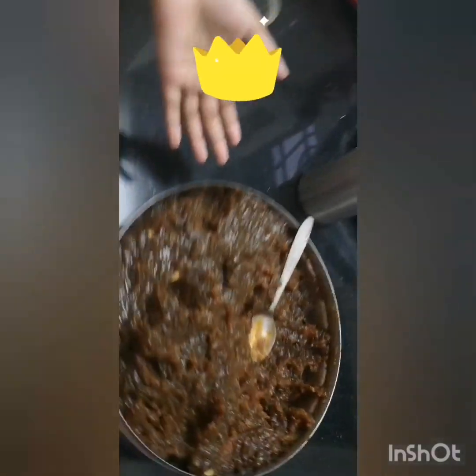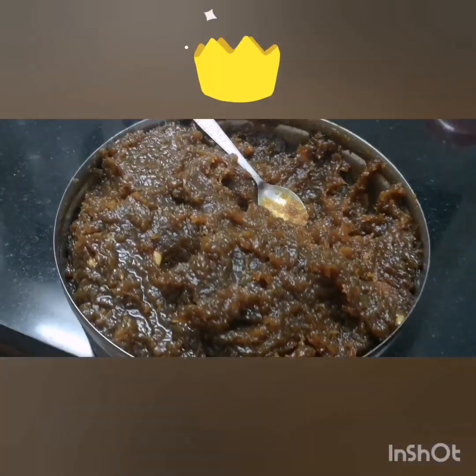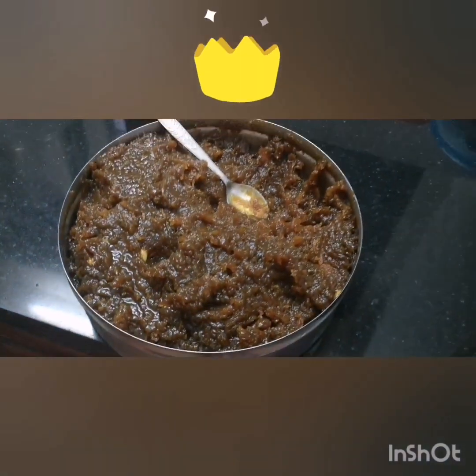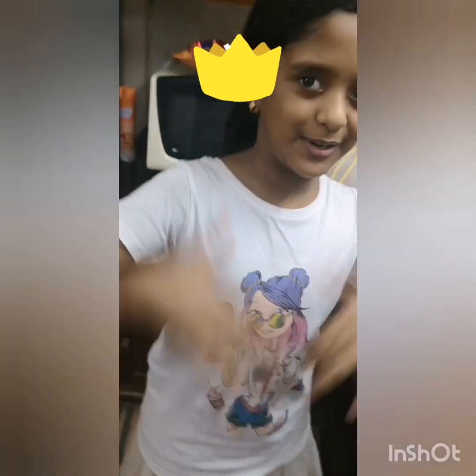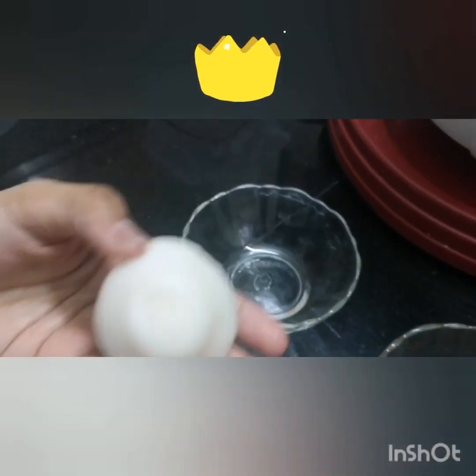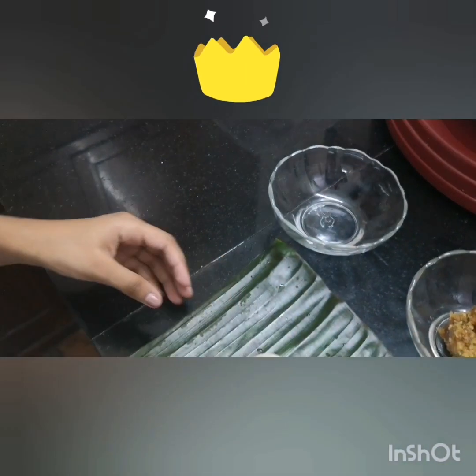So hey guys, welcome back, and this is the jackfruit mix that my grandmother made 2 to 3 days ago. It was in the fridge, and then we took it out to make the snack. So let's get started with the snack. The first thing you need is the dough we made. This is the dough. My mother made it into a ball so it can be easier.